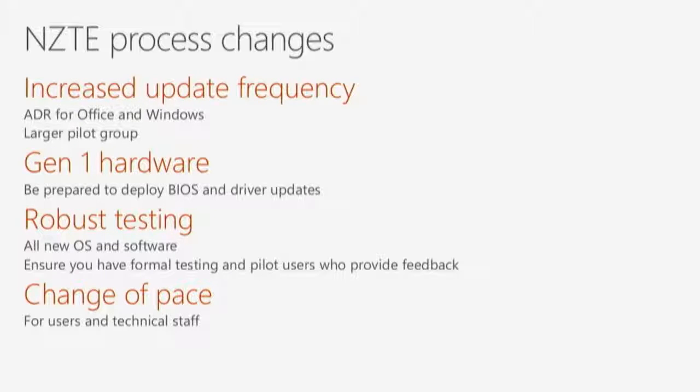Testing, again, we had testing processes, but we had to really ramp those up. There's a whole new OS, new software suite rolled out, Office 2016. Everything was new. We had a great test manager who worked very closely with the project team. We had really good pilot users, most of which provided feedback. That was obviously half the battle all the time, to actually understand what was going on, especially as we went through the project and had more and more people overseas using the devices. And really, it was getting everyone used to the change of pace.